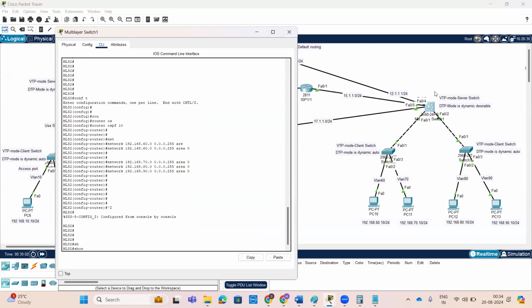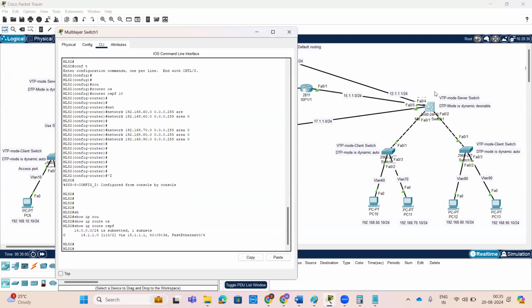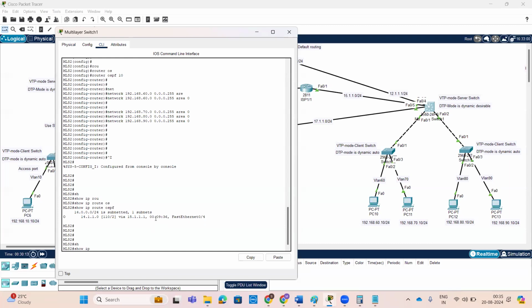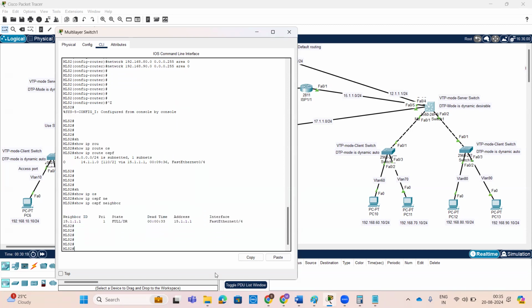Now you can check show IP route OSPF. So we are getting only one prefix, 14.2. So we'll check the show IP OSPF neighbor command. Here my neighbor is 15.1.1.1 and the connected interface is 15.1.1.1.